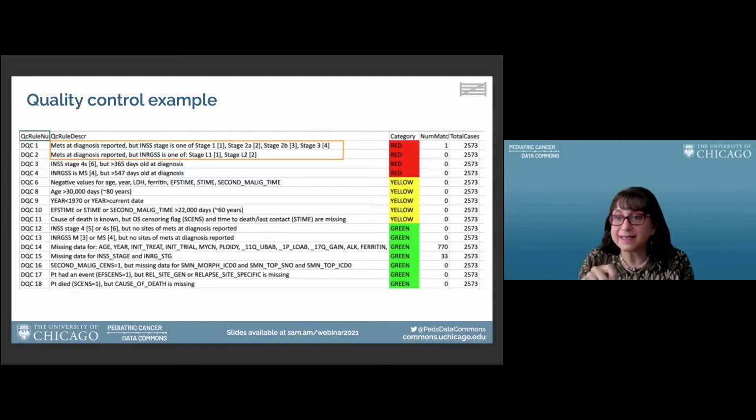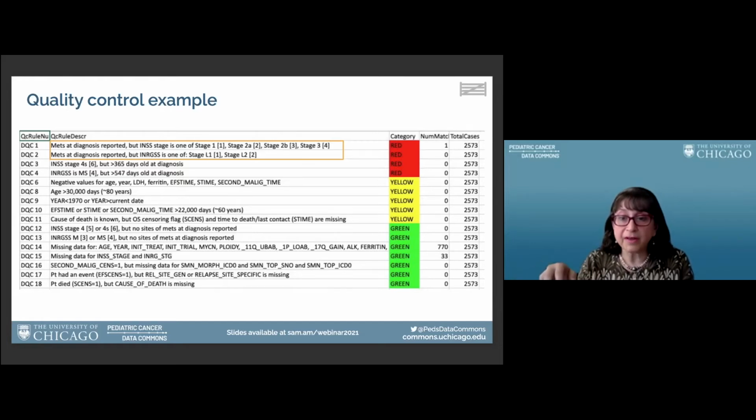This check does not assume which one is right, only that they're mutually exclusive. And then that report is provided to the data contributor, and the data contributor might be able to go back to the source data and fix this error, or we might have to remove that patient record completely prior to loading the data into the commons.